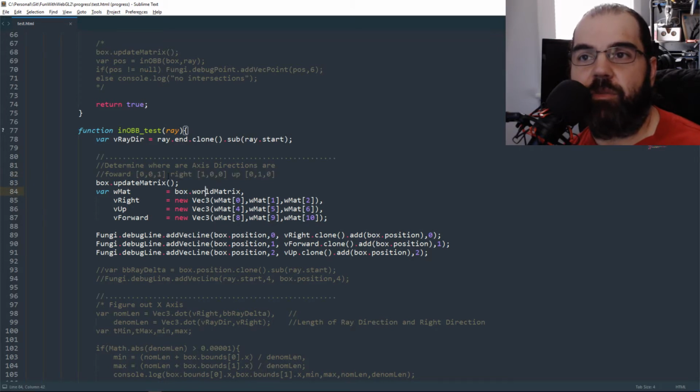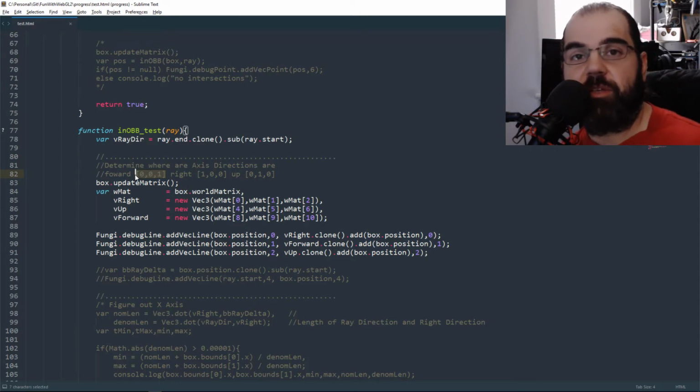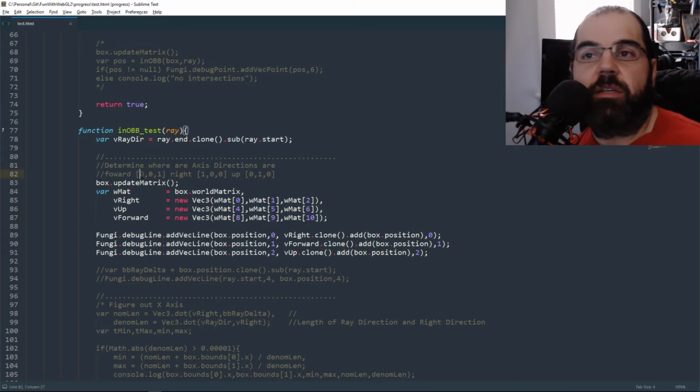Basically, take the forward direction and rotate it, and it'll give you your new forward direction based on the rotation of your object. The same thing is true if you have quaternions. If you use quaternions for rotations instead of matrices, just multiply the quaternion on these directions, and you automatically get the direction that your object's actually looking at.